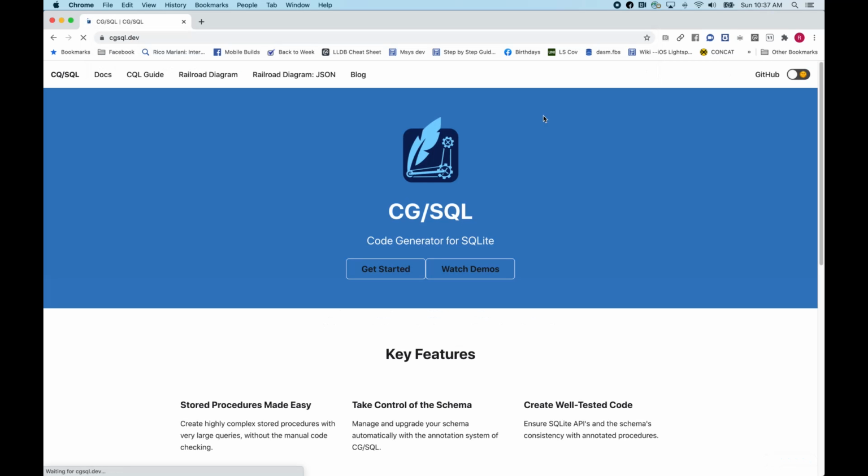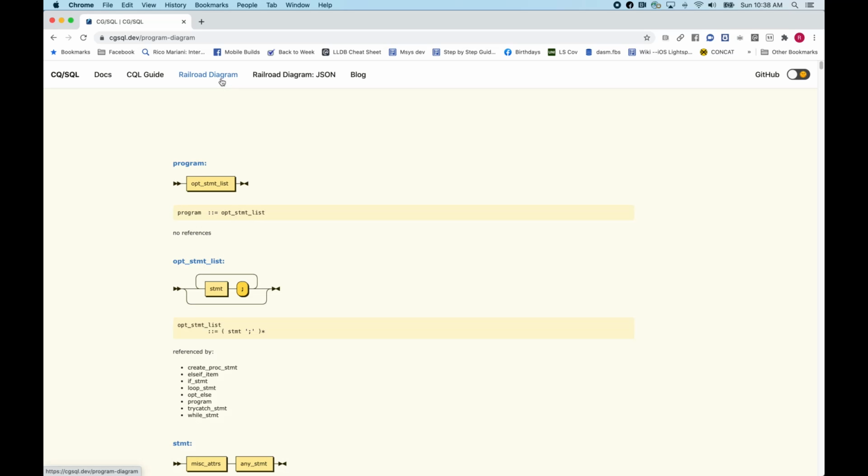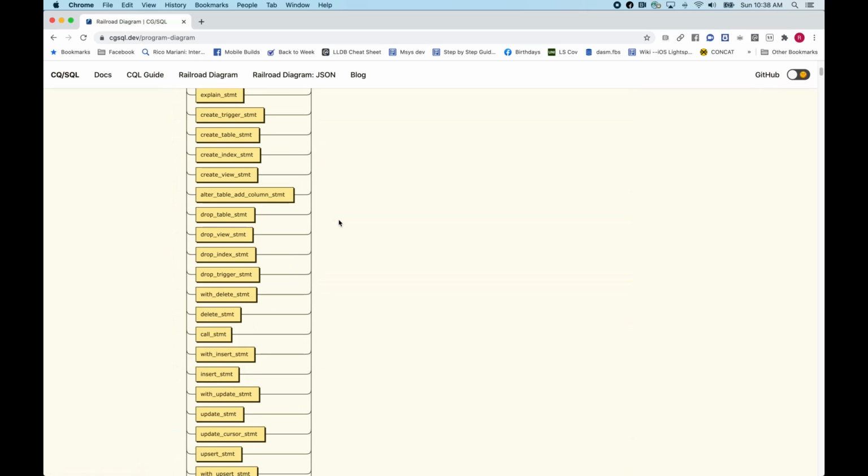Okay, so the formal website is up, and the docs are updated directly from the open source GitHub stuff with Docusaurus. So they're up to date. And I just wanted to point out the railroad diagram. Oh my goodness, the cursor is so small. Okay, the railroad diagram for the actual grammar is here.